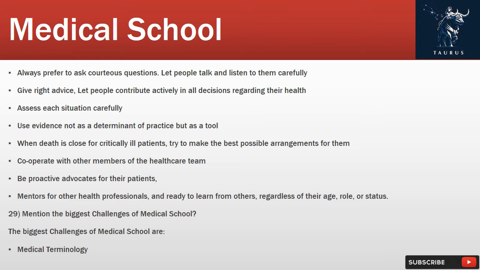Let people contribute actively in all decisions regarding their health, assess each situation carefully, use evidence not as a determinant of practice but as a tool. When death is close for critically ill patients, try to make the best possible arrangements for them, cooperate with other members of the healthcare team, be proactive advocates for their patients, mentors for other health professionals, and ready to learn from others regardless of their age, role, or status.